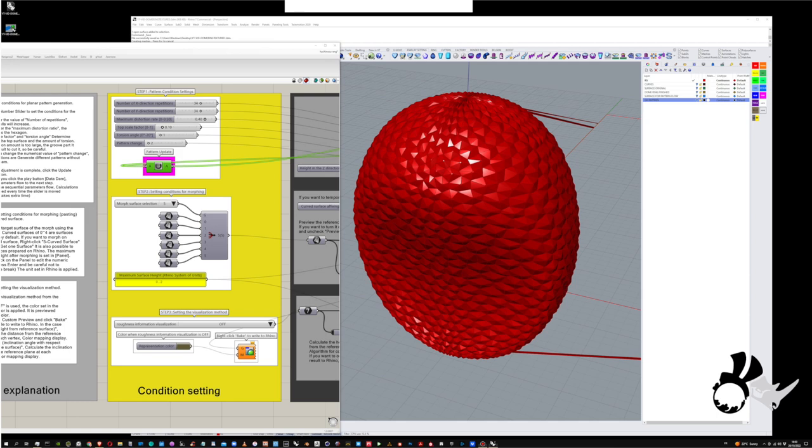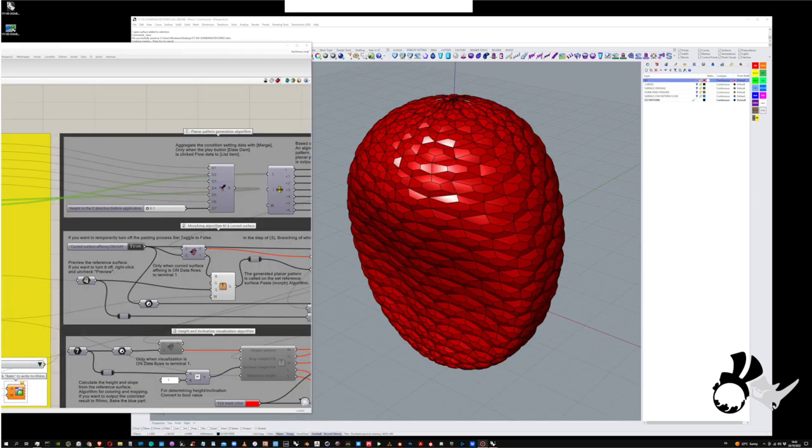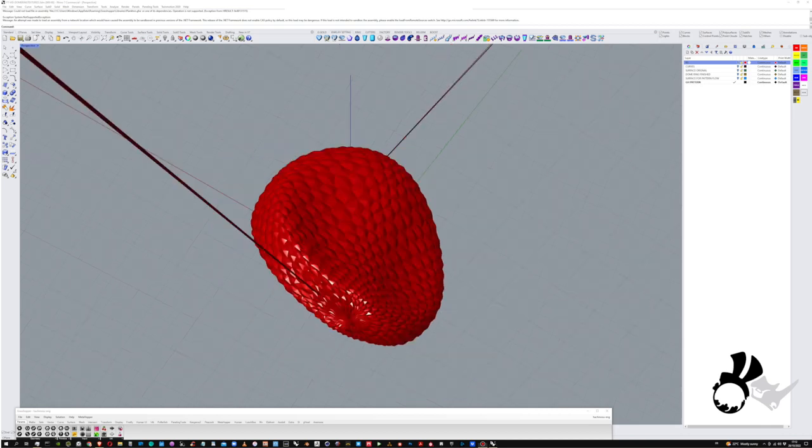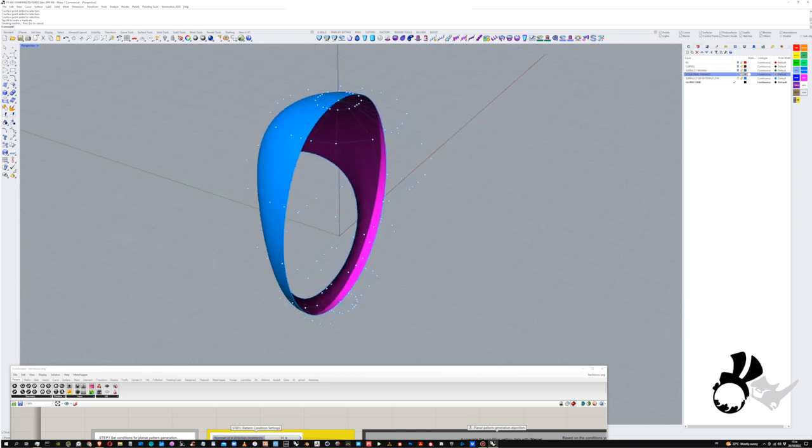Something to keep in mind: very often Grasshopper definitions look really cool but they create a lot of complications in our models that are very difficult to print or prepare for any kind of 3D print or production. Here you can see there are some aberrations on the polygons — it just doesn't always work out really well. So what I've decided to do is apply this pattern on half the ring instead of the whole ring. The main problem is the points on the polar regions of the ring that join.